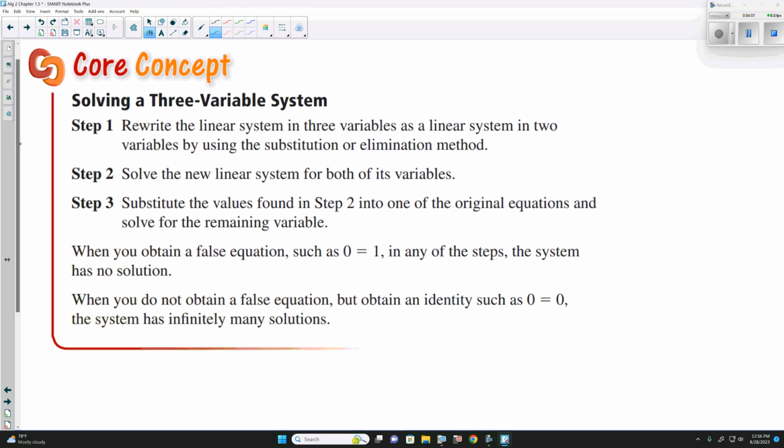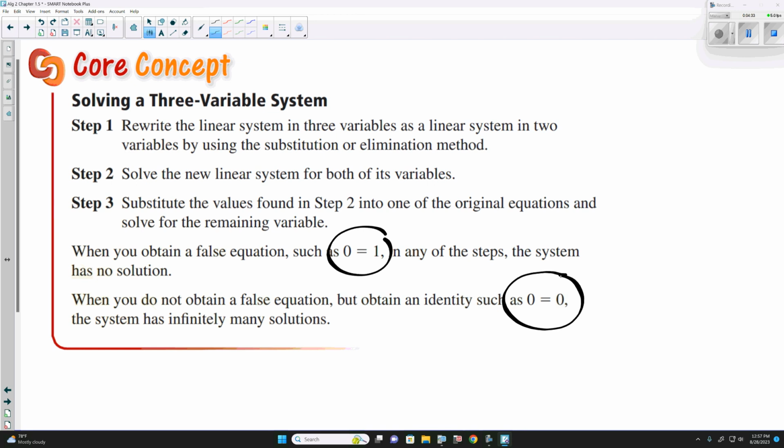Now, when we're solving a no solution, we'll get at some point a statement like this here: 0 equals 1, 0 equals a number, or 2 numbers that are not equal. We get a false statement. Because at any point we obtain a false statement, it is no solution, and we are done. But if we get a true statement, 0 equals 0, 1 equals 1, then we're going to have infinitely many solutions for that one there. And these here are essentially the steps that we're going to use to solve this.